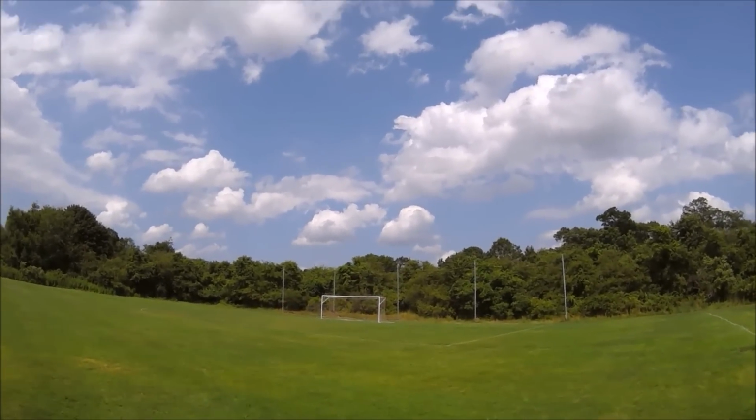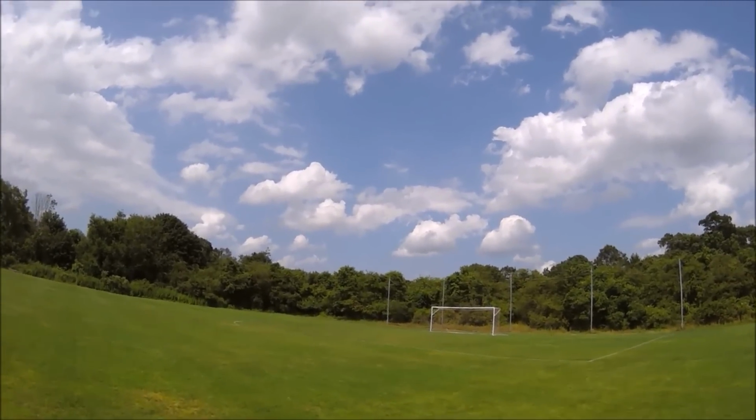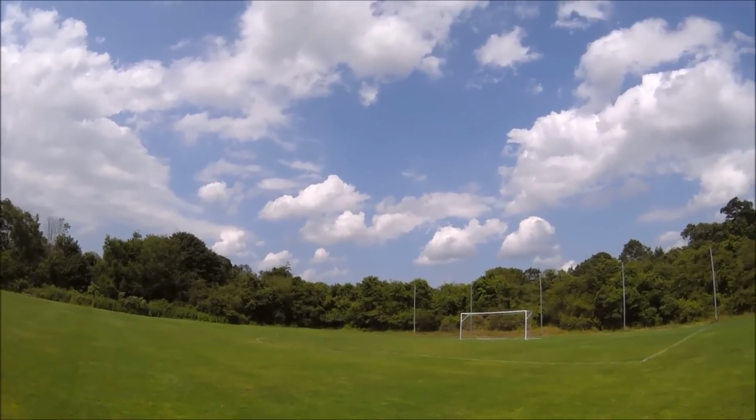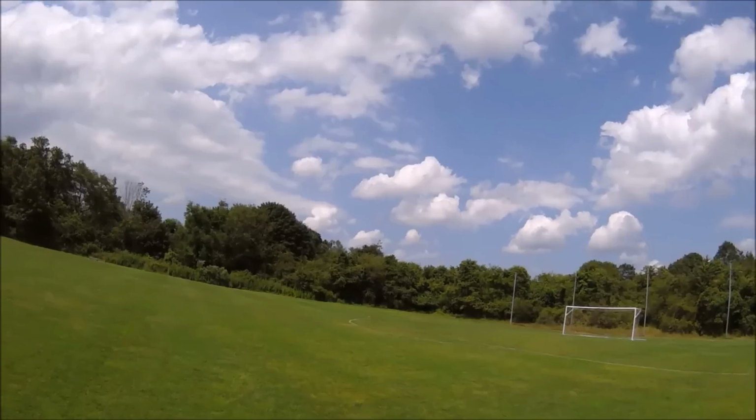I still have a line of sight of her. She looks like a little tiny dot. So she's flying over the pond right now. And she's flying really good. I'm at low rates too. So it's about 5 mph winds today.